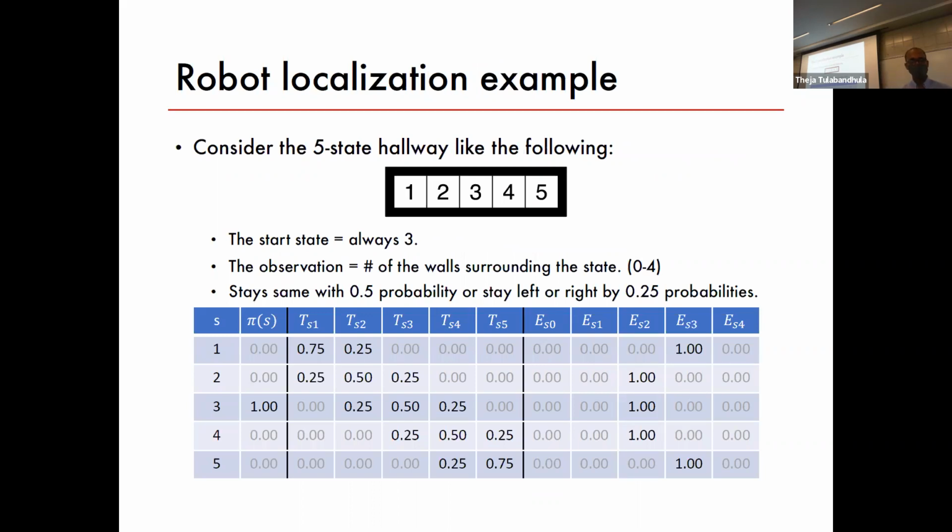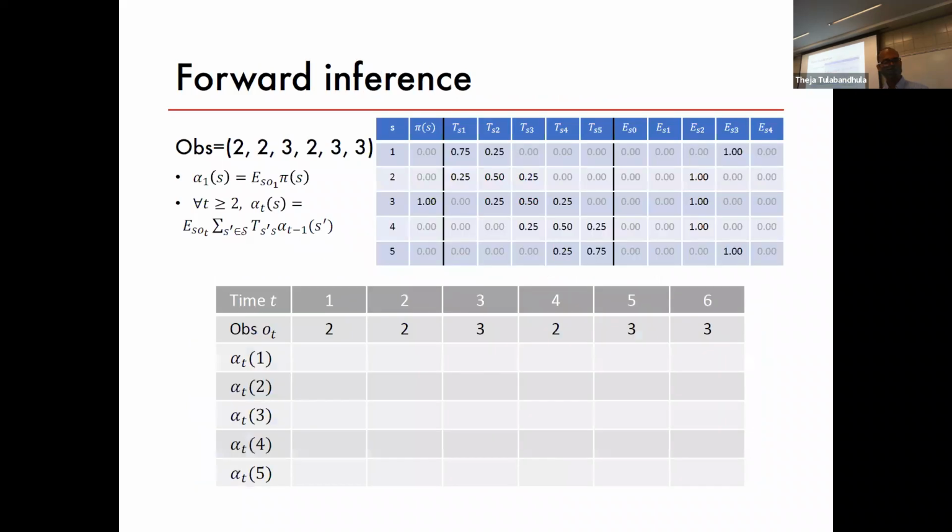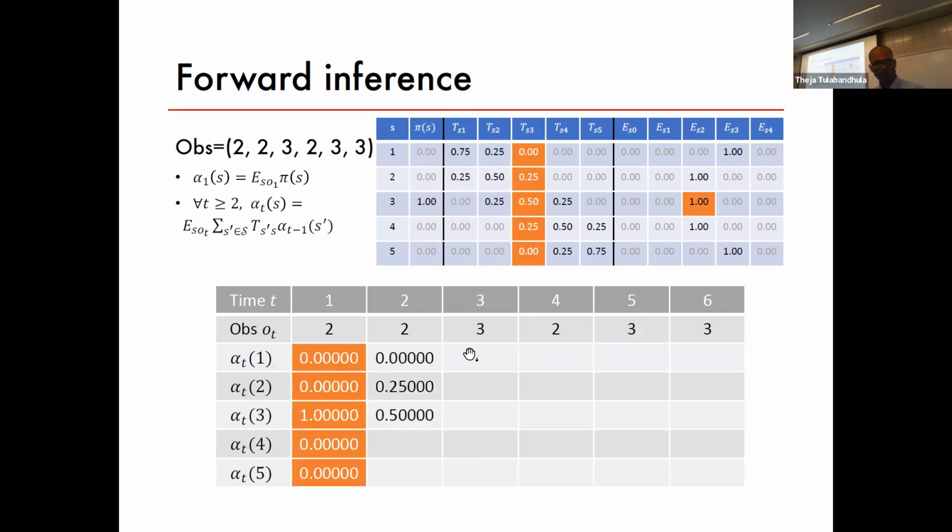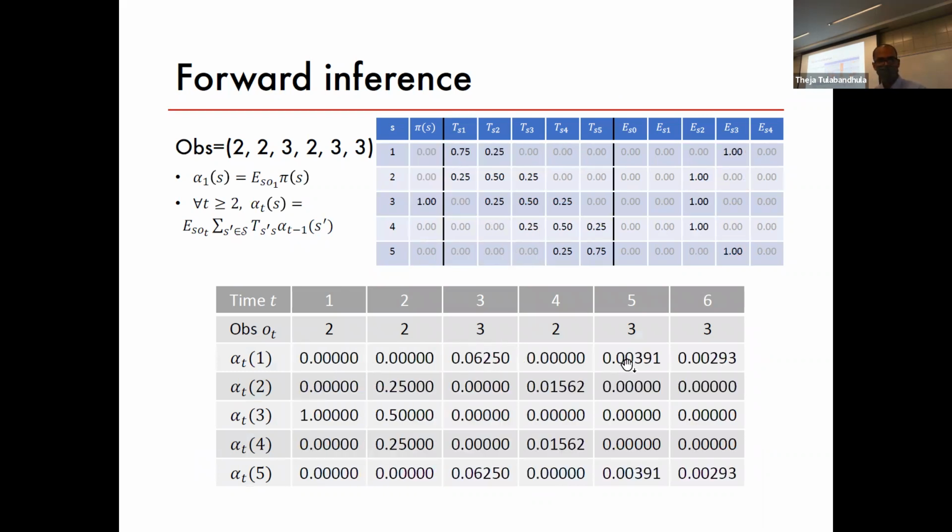I think going through this example, it's a nice worked out example, but going through it is going to tire you guys out, so I will skip that. It's just showing how to compute alpha 1s, and then alpha 2s, 3s, and so on. It's animated, but ultimately you get the final alphas, and then you sum them up. That's the probability of the observed sequence. Okay.